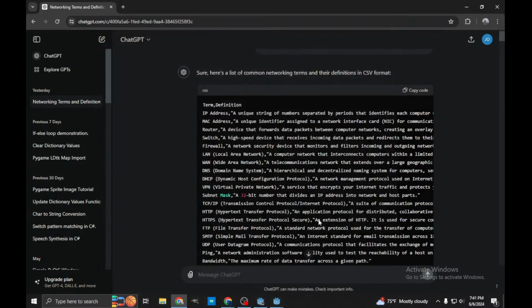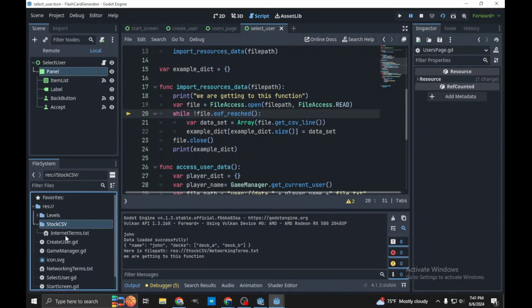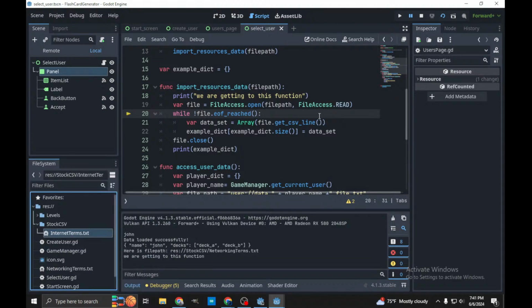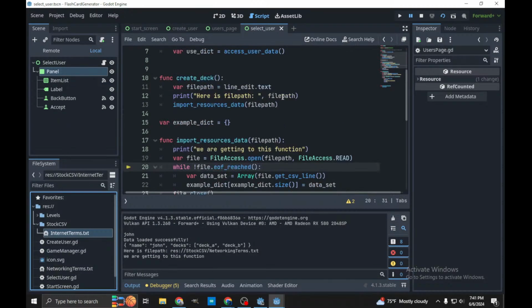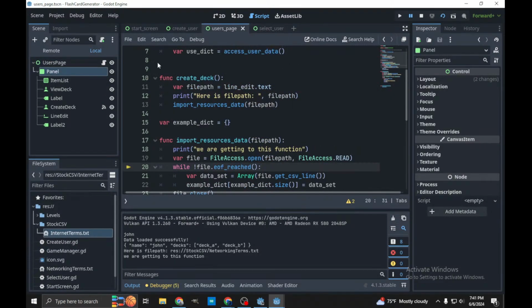Close it, and actually open that back up, and we will copy the path of that, and we'll put that in our line edit and smoke it. What do you think about that?